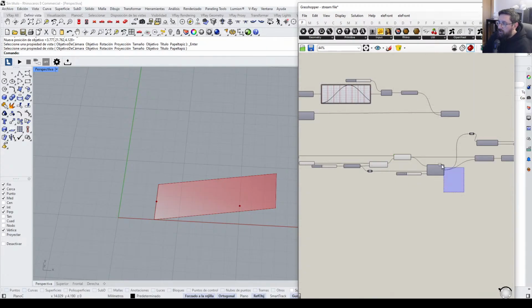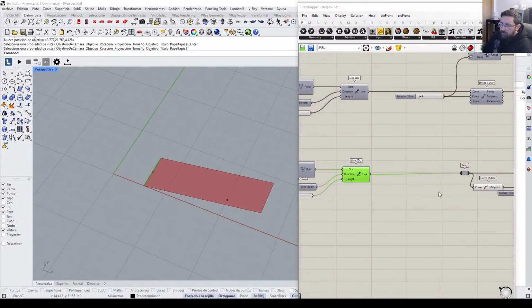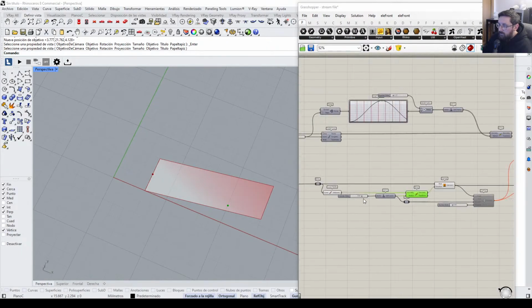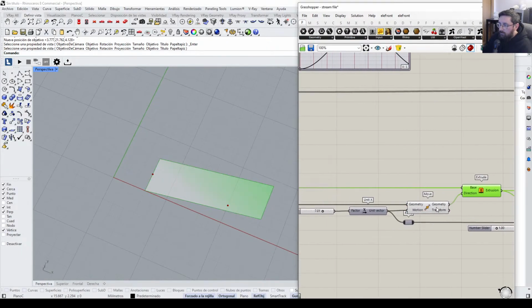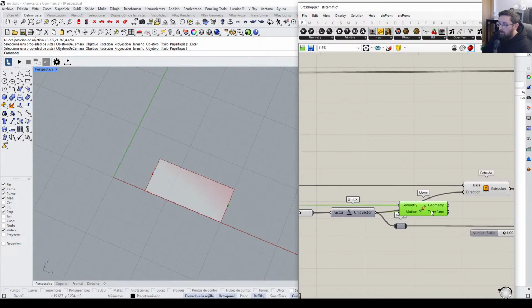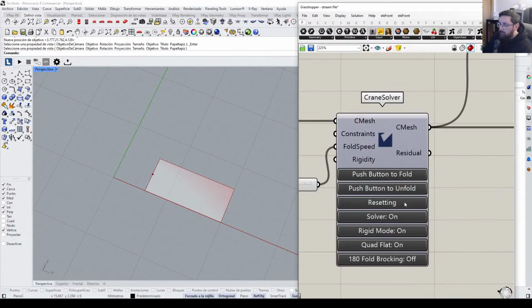We're going into strange terrain. What on earth? Okay, so we have this line. We're extruding towards this point. Okay, that makes sense. Silly me.